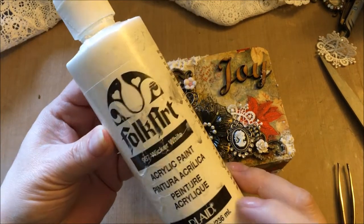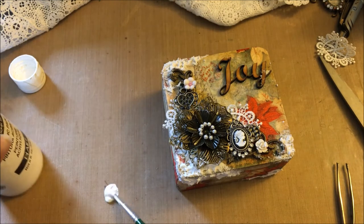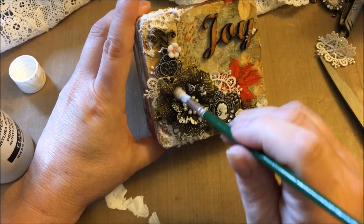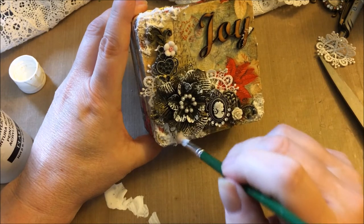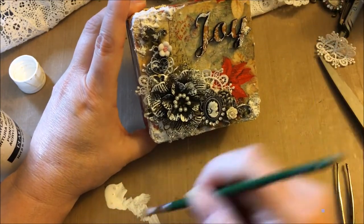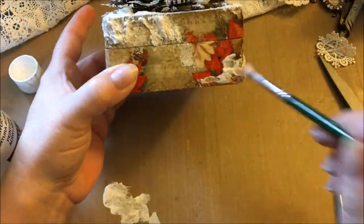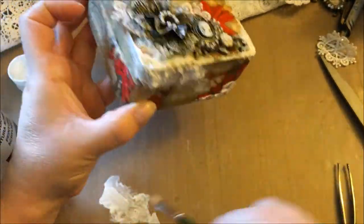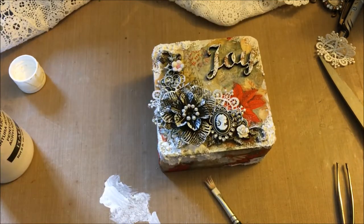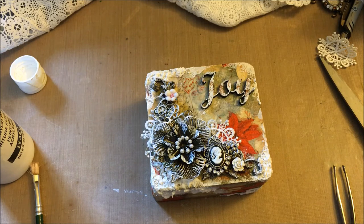Okay, now I'm going to add a little white acrylic paint onto it, so just give it a little more whiteness. And I'll just touch it on a few things here, give it kind of a little snow look. Let it dry, and then I will just stick some sticky notes inside. So I'll show you the finished product.